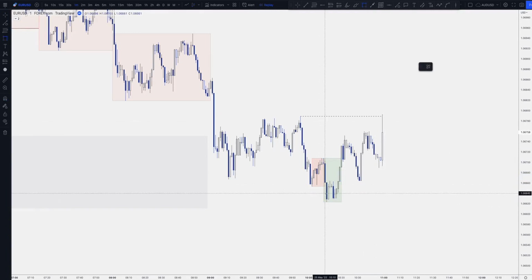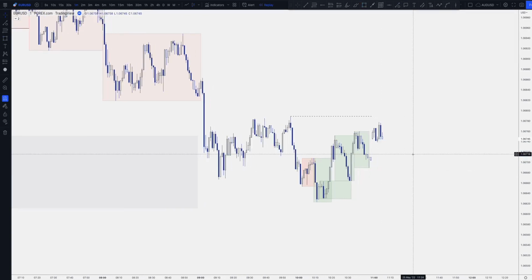And then what we did? Range initiation, mitigation. So we actually came in, did we mitigate the smaller range? Yeah, just about. So obviously there's ranges within ranges, but the larger one is the obvious one. And then again, from that high down to that low, that's the next M1 swing range, and then break out of that. And then we break out of this, and then we get that M15 bullish.